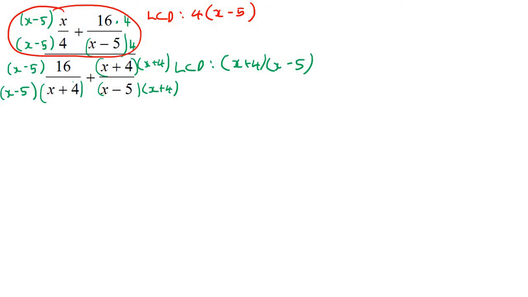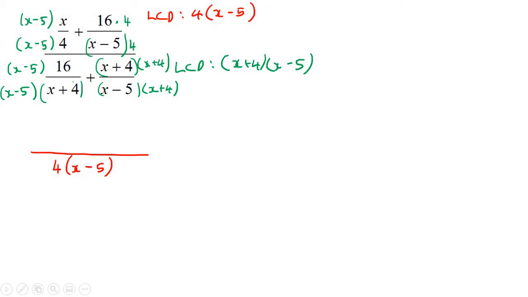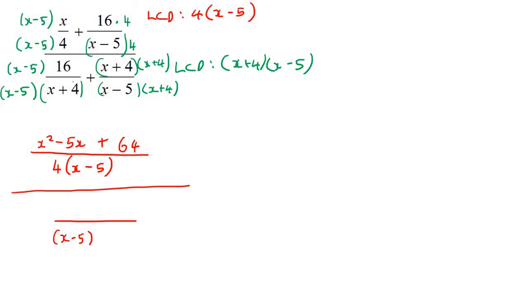So for this first fraction, the common denominator is going to be 4 and then x take away 5. This part is going to become x squared take away 5x, because I'm multiplying those two together. And this part here will just become 64, since 16 times 4 is 64. Then at the bottom, make a longer line, just so you can remind yourself which fraction is which. The denominator will just be x take away 5. Don't multiply the denominators out. We can maybe do it at the very end, but not at this step, because things might cancel. You see how these two are probably going to cancel later on.